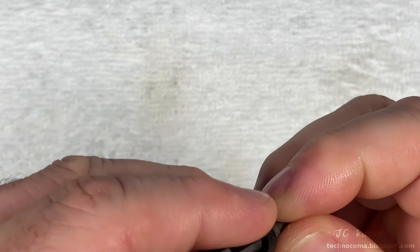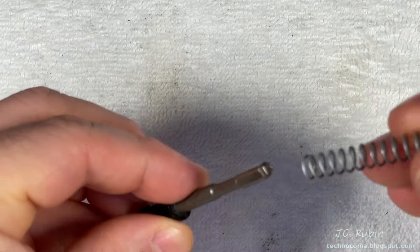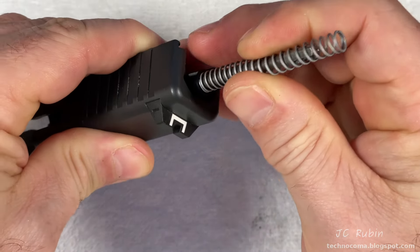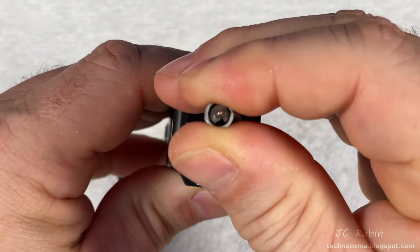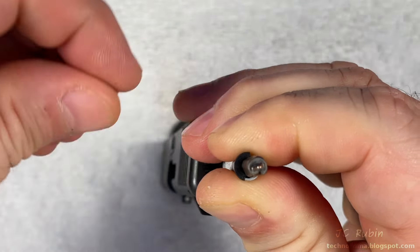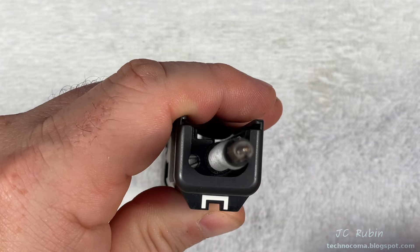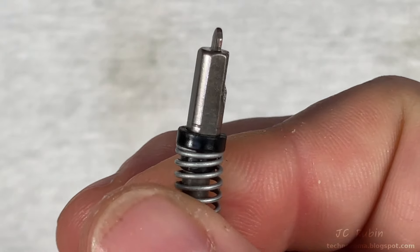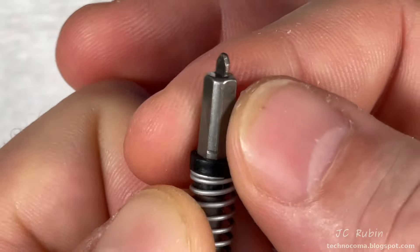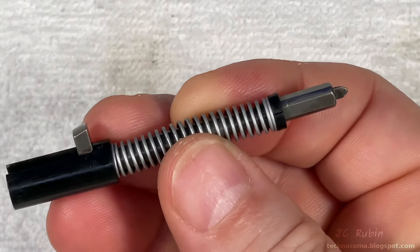Reinstalling the channel liner onto the firing pin. Going over the spring with my fingers to transfer that light silhouette of oil onto the spring. I place the spring onto the firing pin, then again use the slide to secure everything in place so I can safely put tension on the spring. Holding it in place, I reinstall the spring cups one at a time — a bit fidgety. Once both go in, I relax the spring and check that where the spring cups meet is not at the edge of the spring. If needed, I pull down pressure and rotate the cups about 30 degrees as one unit. This looks good.